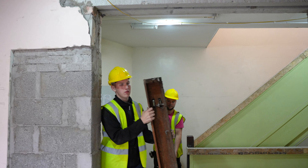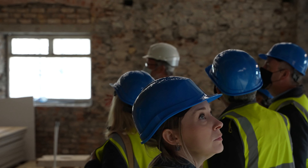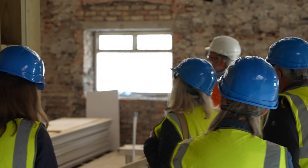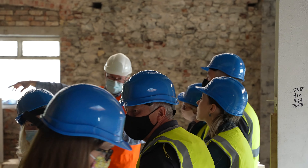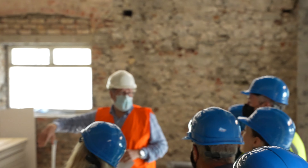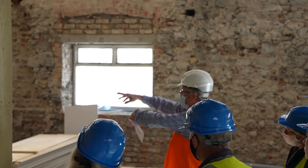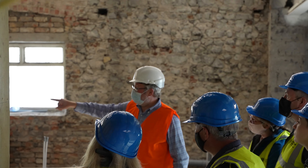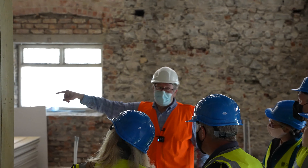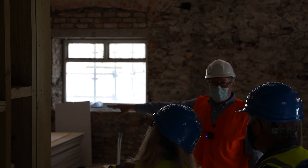All being well by next April or May we should see people starting to live back in the Marketplace again. On the second floor front section, you've got the footprint of three, 3C, and five. There's a hidden room — when we purchased the place, there was a ground floor room I assumed was part of Boots' demise, but when the architect did the plans and we started site investigations, we found Boots' demise finished at that wall, and the end room was actually part of our demise.